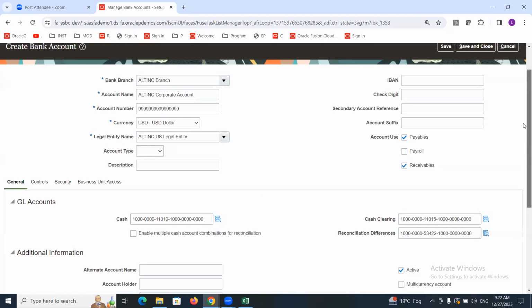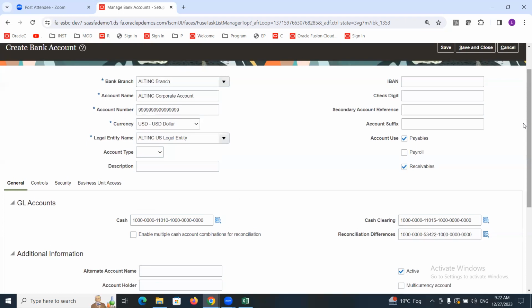Now, Lakshman, if you do multiple legal entities creation through rapid implementation, these GL accounts we need to enter manually, right? Not legal entity, take a simple point, BU, one BU. One BU means the system will default. More than one BU, the system won't create this, you have to select. Even if you have one, it may be right or wrong, so we need to check. You have 4 BUs and you are creating only one BU. The system is taking balancing segment value as 1000. For the BU you are creating, it may be 2000 or 3000, so you have to override. I suggested this only for practice purposes. In reality, it depends on how many BUs you have for your client.